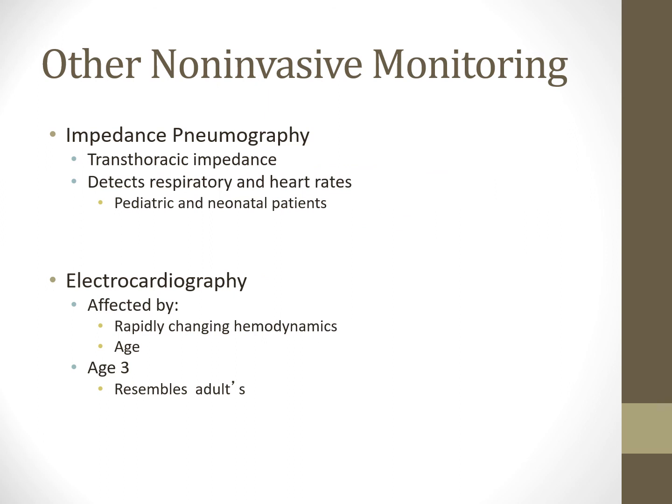Other types of monitoring, impedance pneumography, I'm not going to test you extensively. Pretty much this is looking at respiratory and heart rates, and this is a little strap that goes around the baby's chest, and it looks at their breathing motion as well as their heart rate, and so we can sort of see that at home. Most of the time they'll just use a pulse ox at home, and then a 3-lead usually looks at respiratory monitoring as well.